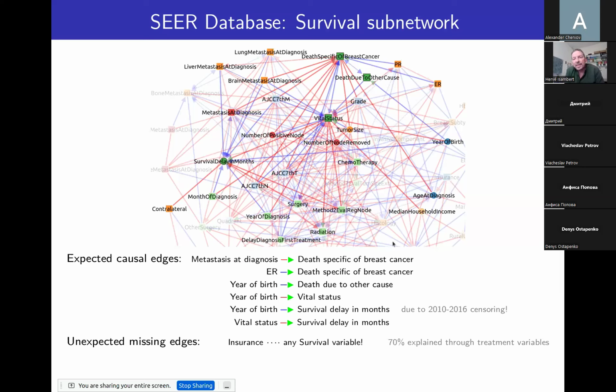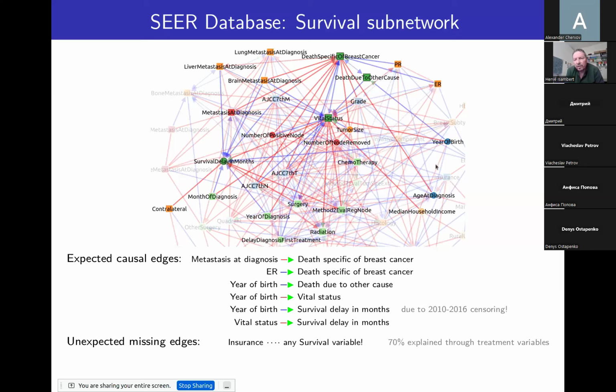There are also interesting missing relations, or missing edges, in this graph. As we said, these graphs are fairly dense, but there are obviously many missing edges. These missing edges have been removed, as we will discuss later, because we can explain the relations between them through indirect paths. In particular here, we saw that there is no edge relating insurance, or the type of insurance of the patients, and the survival. So we have 4 variables here that are related to survival of the patient, in green here.